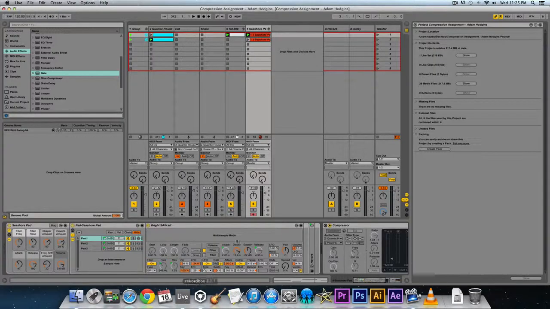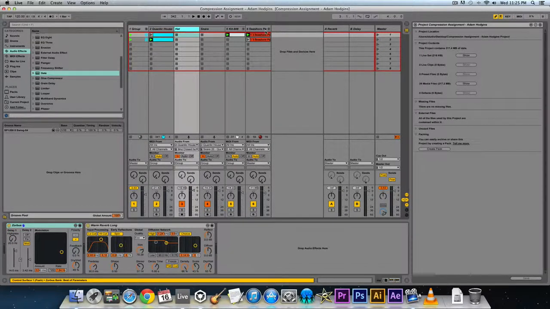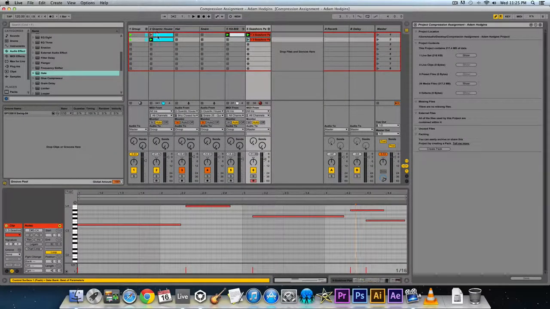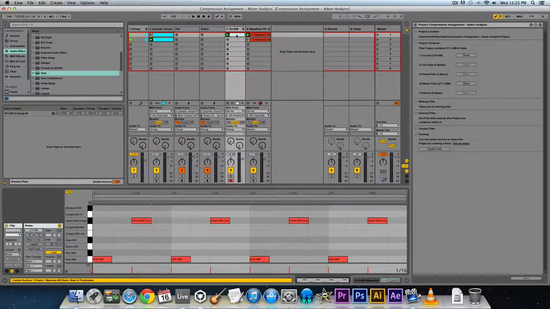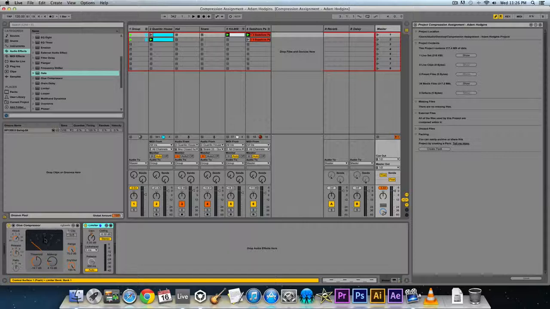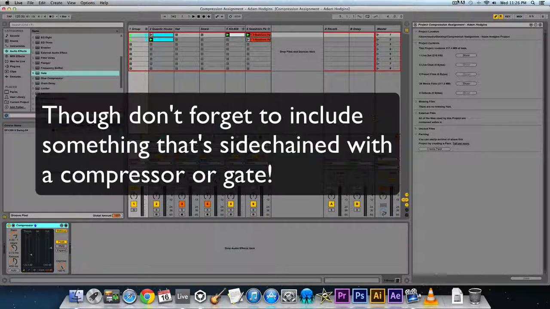That's all you need, I think. So remember, you've grouped something, you've put a compressor on it, you've routed a couple things, you've got at least 2 clips on those 2 instruments. I added an extra instrument, but you don't need to do that. And on your master especially, you have a glue compressor, you have a limiter, okay? If you miss anything, go through this video, and you've got sort of a compressor that's compressing your drums and doing some fun stuff. That's everything you need, okay? So that's assignment number 4.